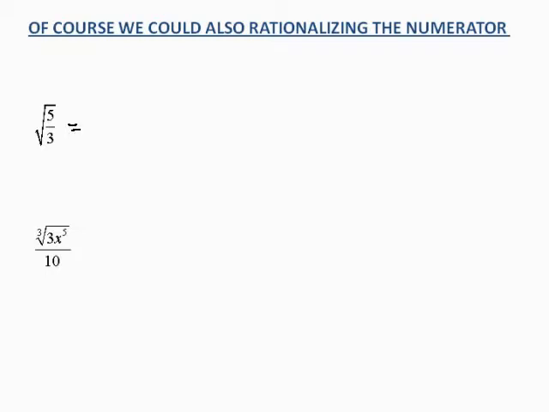So in this first example, we're going to use the quotient rule and break apart the square root of 5 over the square root of 3. Now, if we want to get the radical out of the top, remember, there's a square root here. That's a little 2. There's a 1. We would multiply, since we need 2 of each item, by that same square root. And everything is already simplified in this first example, so I tried to keep this first one simple. And again, the square root of 5 times the square root of 5 would be the square root of 5 squared, or the square root of 25. So, aha, we have gotten the radical out of the numerator.